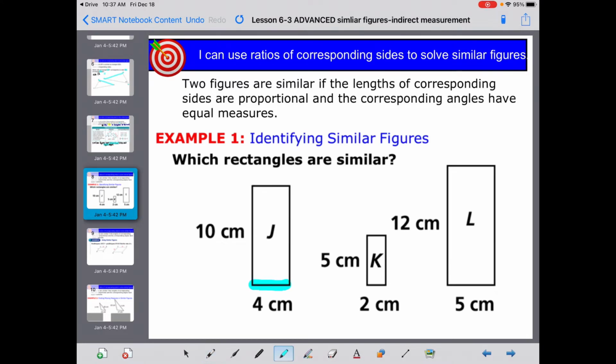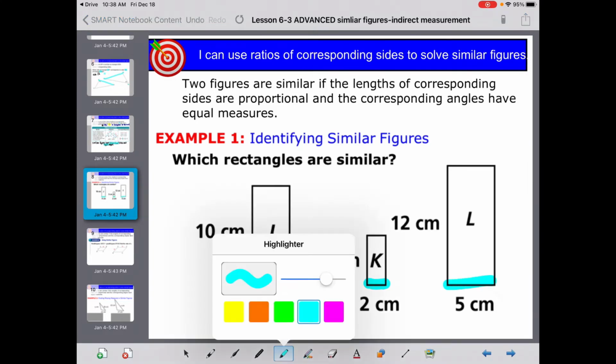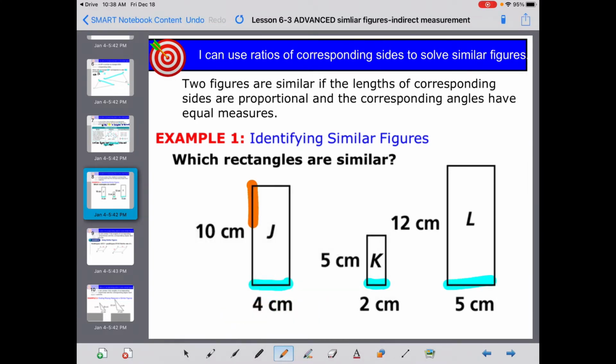Here's what you do. You look at the sides, especially when they're rectangles, then you pick the short side and the long side. I like to color code it. You can just write short and long, or however you like to do it. So short, long, short, long, short, long, right? So now all you want to do is see if they form a proportion. Well, how do you check that? You see if the ratios are equal by checking their cross products.